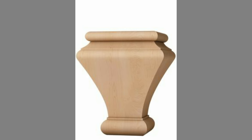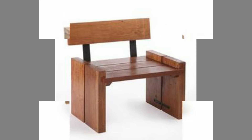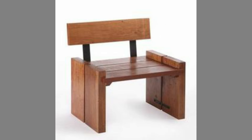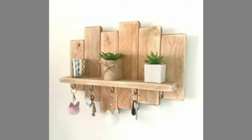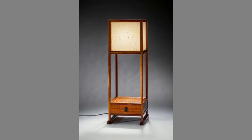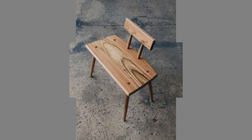Wood has historically been the choice material for crafting furniture. The industrial revolution changed things for wooden furniture, though. Alternative materials cheaper to mass produce than wood, like steel, plastic, and aluminum were introduced to the market. However through the years, even as its production declined, wooden furniture has only grown in prominence. There was something timeless about furniture made from wood, an aesthetic that has retained its relevance from the age of pharaohs through present day.